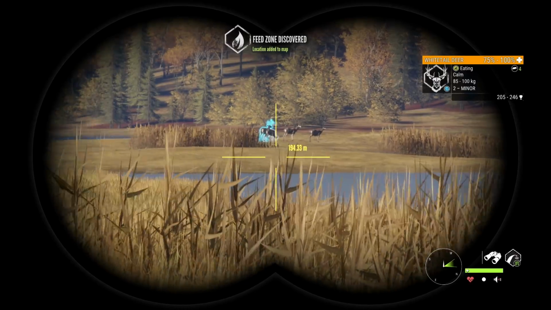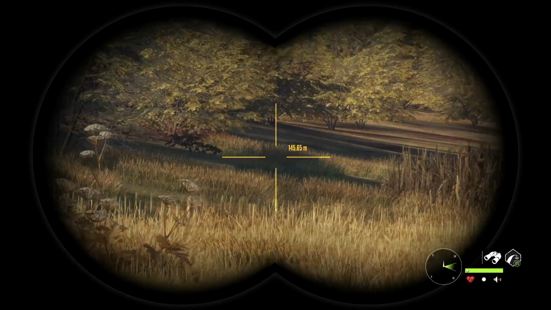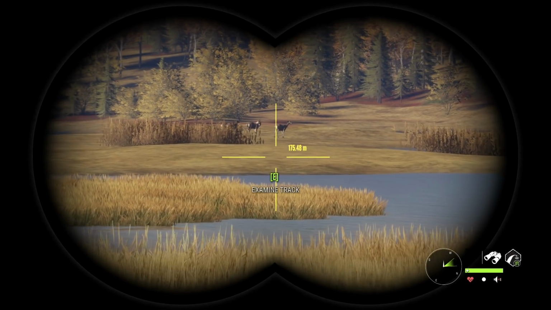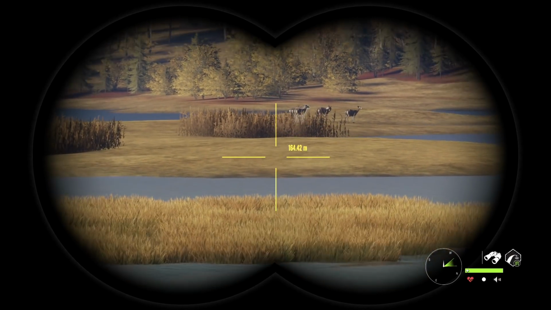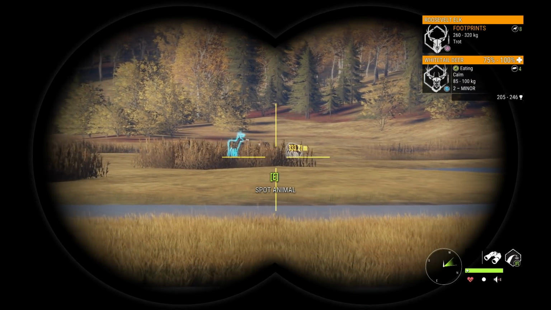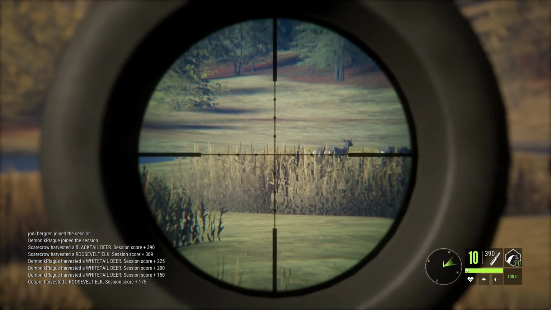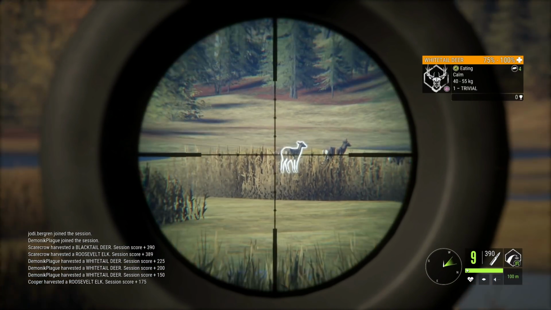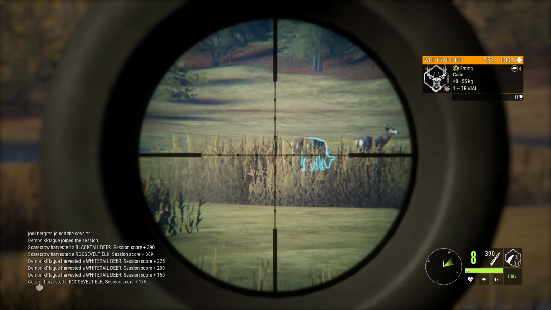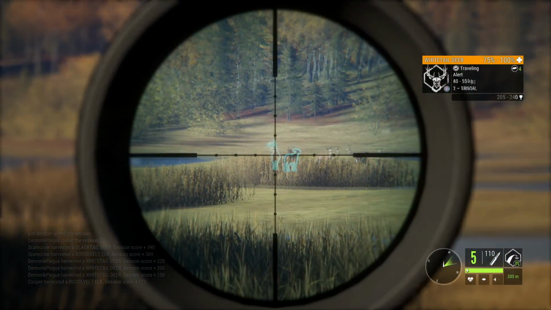And we have finally found our first whitetail of the day. Or our first whitetail buck, I should say. Let's see if we can get close enough to take that guy out, because he's actually a pretty good sized one. Upper estimate of 246. Not too bad. You know, honestly, we can probably hit this shot if we get him to move. So let's just shoot next to him. There we go. Should get them moving around.